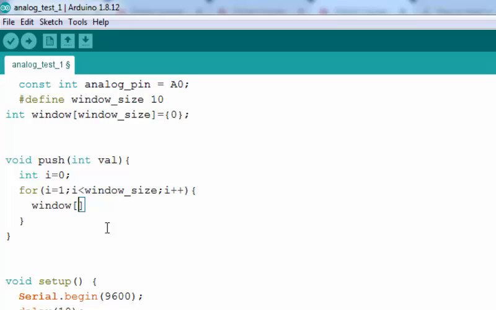And how are we gonna do this? window[i - 1] is equal to window[i]. So what this will do, it will shift all the variables from the position of i to the i minus 1. So it is basically rotating the whole window to the left.